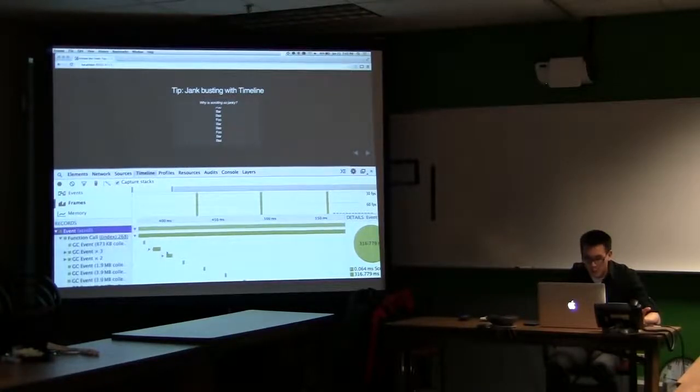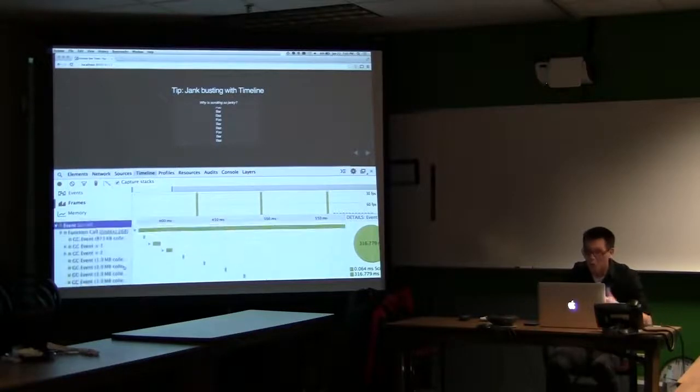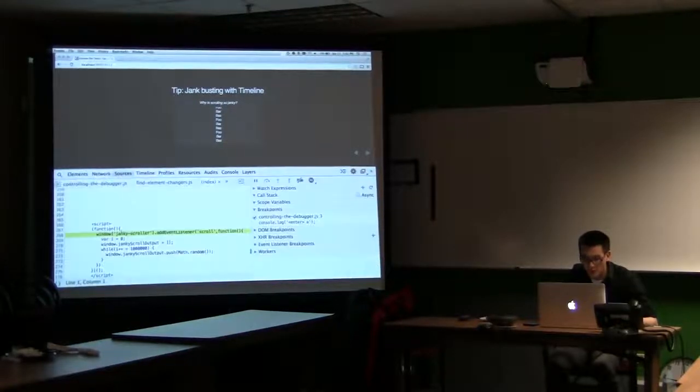here it's kind of amazing to see how much stuff is occurring in just your JavaScript code, and in this particular example, how much memory is being created or deleted. You can immediately click on the function call. So this is what happened on that scroll line. And it'll take you straight to whatever was causing our jank.